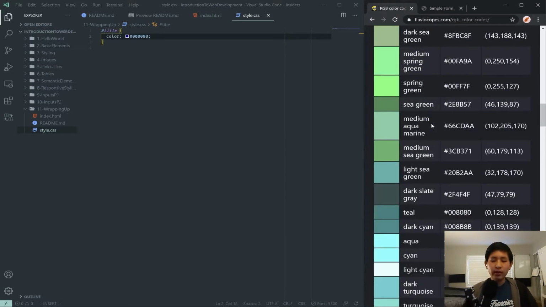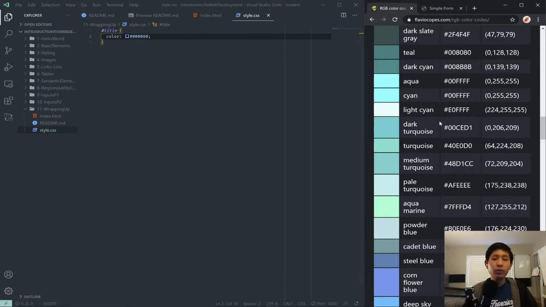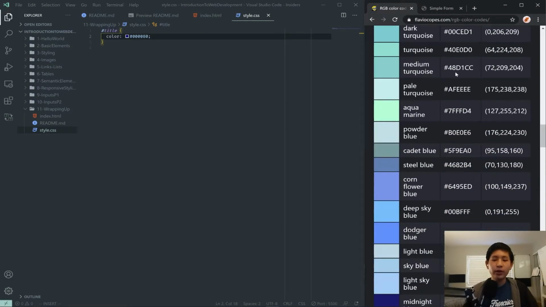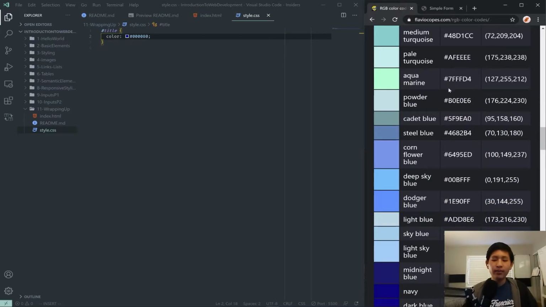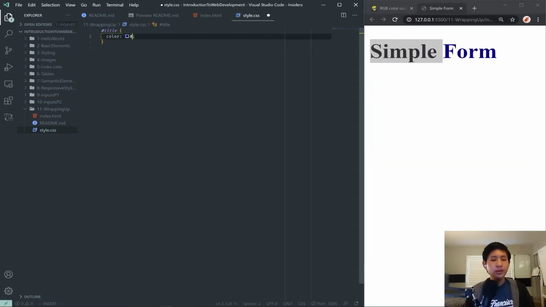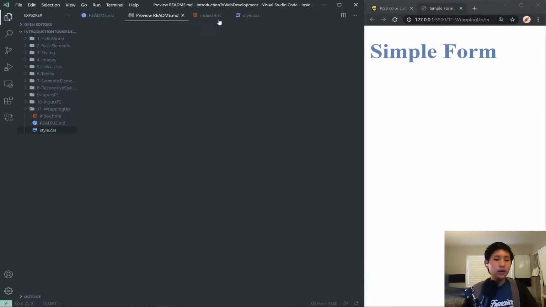So I just want to give it, let's look for some sort of blue. And this is what I normally would do if I'm creating a website. I'll look for a good color that I want to create. So let's go with this powder blue, or let's go with this steel blue, blue-gray kind of. And then let's put this in here, and then boom. So we get this color for our title. So that's nice. And then we want to center and underline.